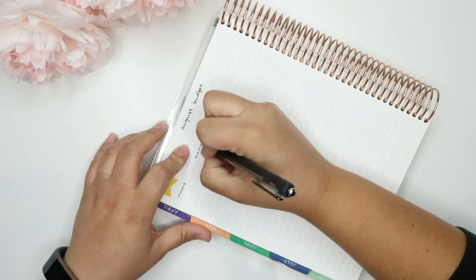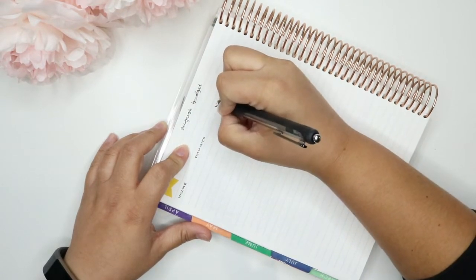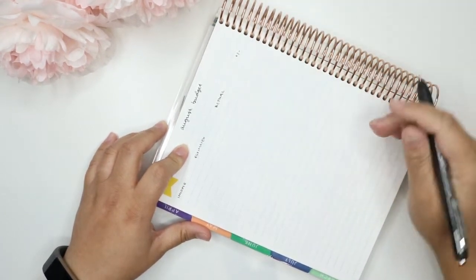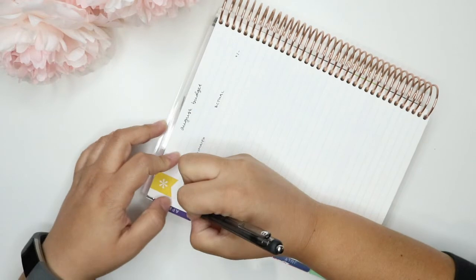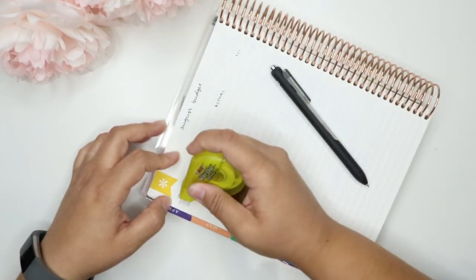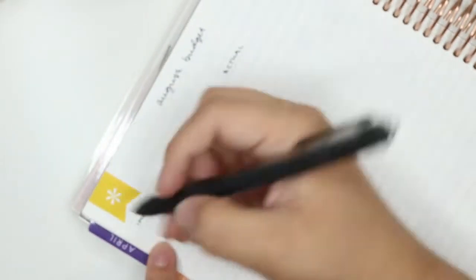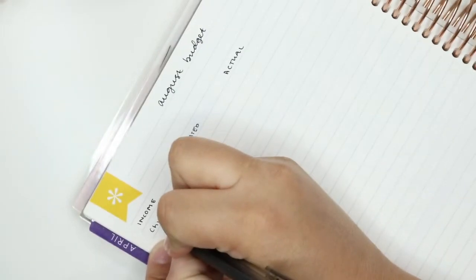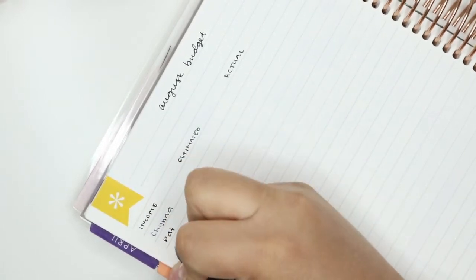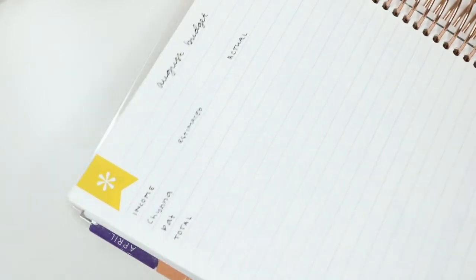Estimated, actual, for my husband this doesn't matter as much, for me it does. Okay, and then total. That's it.